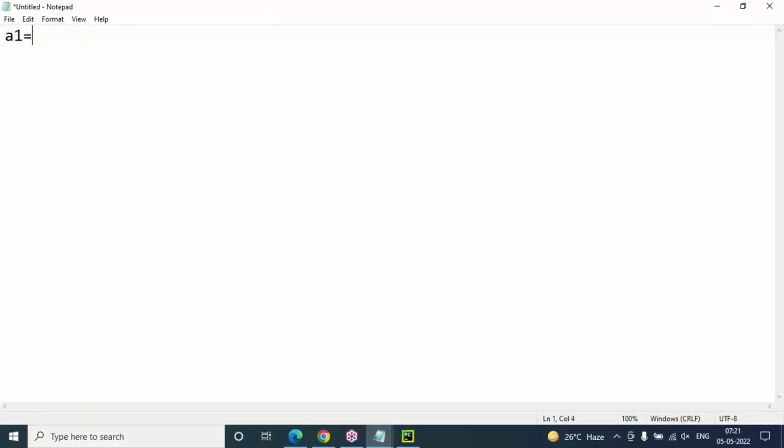I'm declaring variable a equals to 10. Okay, I'm checking condition if a equals to 10 colon. This is Python syntax. No brackets are required and the colon is compulsory. Later you will understand the syntax of if condition and else condition in Python. But here my intention is to show indentation levels, not to explain the if else part.